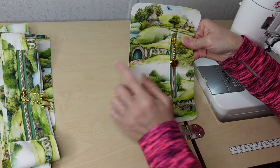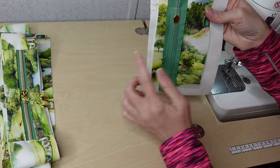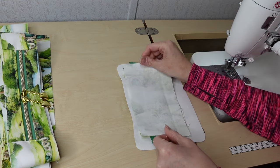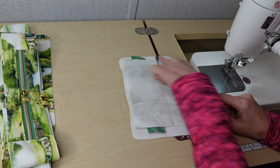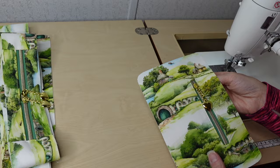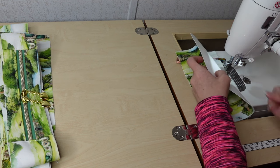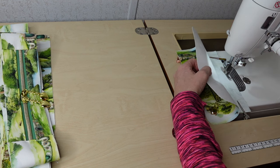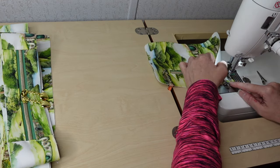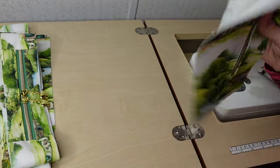There's the way mine looks — yours would be on the other side if you followed the pattern as written. Here's how it looks from the back. I'm not trimming the zipper until after I finish sewing everything. I'll take the other pocket piece, place it right sides together, and sew around all four sides — we're not leaving an opening in this pocket. I'll sew it this way, pulling the exterior out of the way so I can see clearly, with the seam allowance given in the pattern.